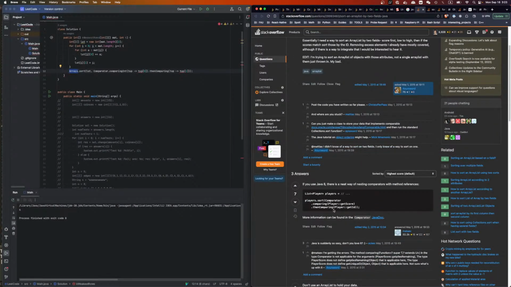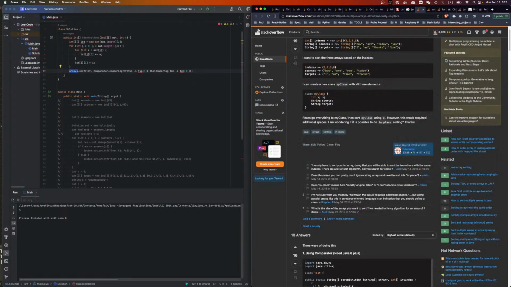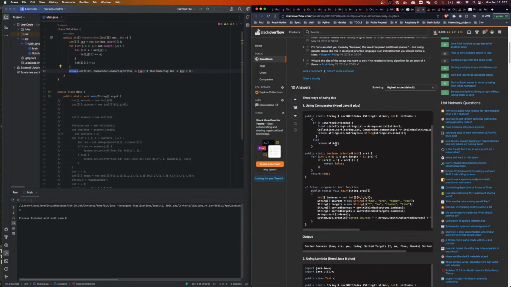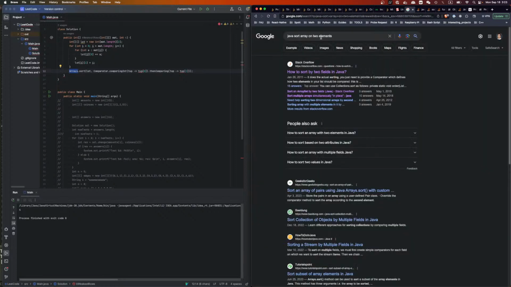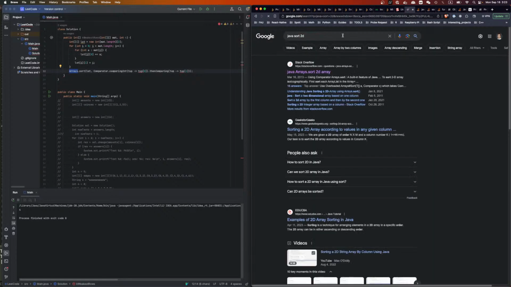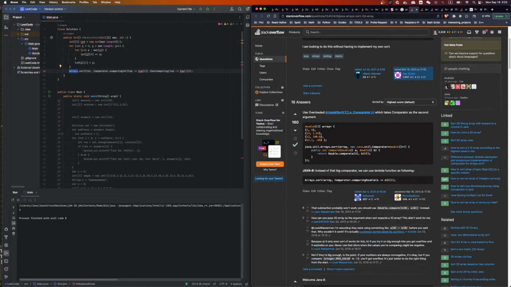Yeah, these I understand, but these are not array, these are list. I want to sort array. These are all list. Go back to 2D array. Yeah, look. It works, but it doesn't work for me.